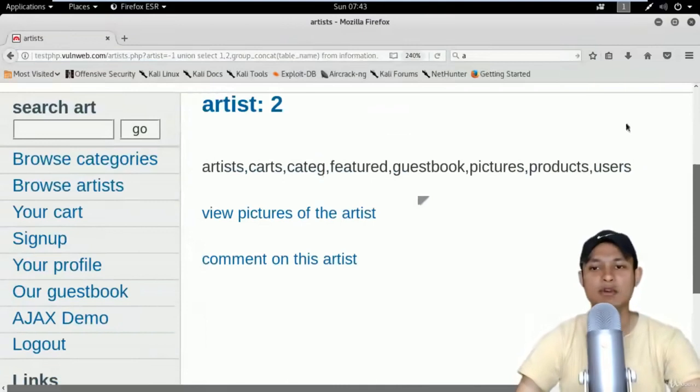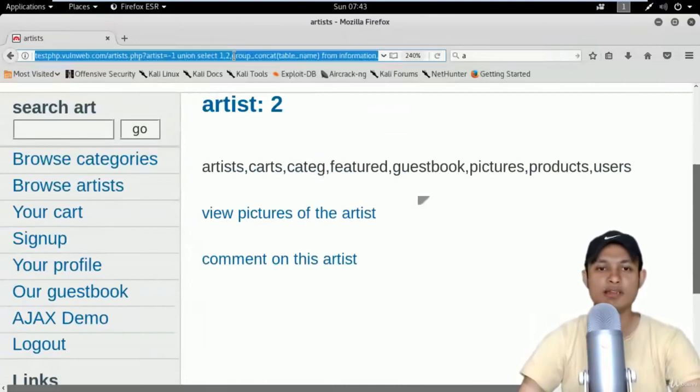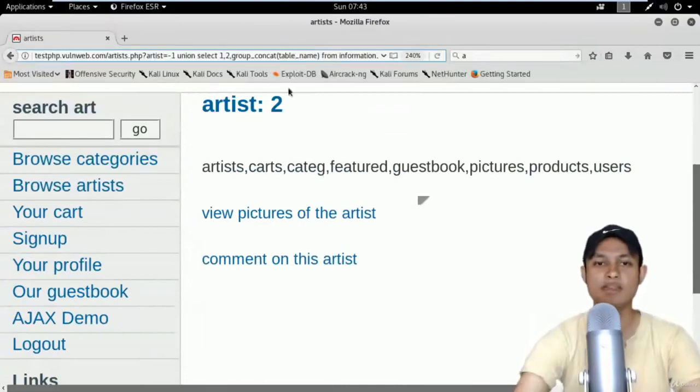Now we will find the column names. So pick this table name users and let's try to find column names. So we need to make changes in the command. So in the group_concat, we need to use column_name rather than table_name.